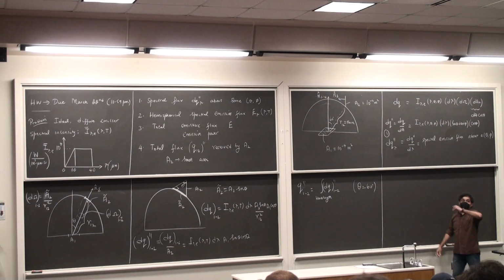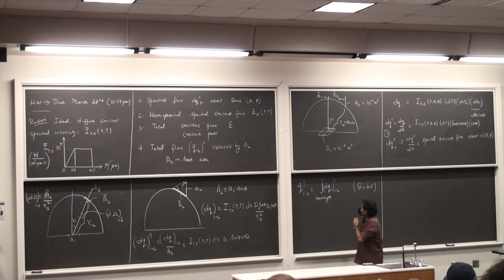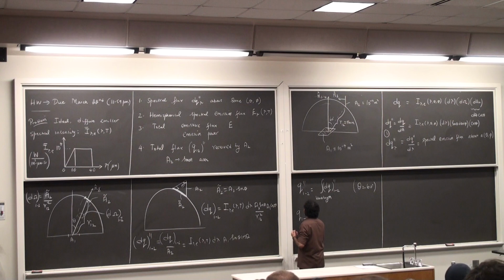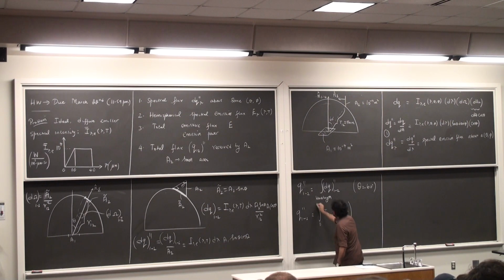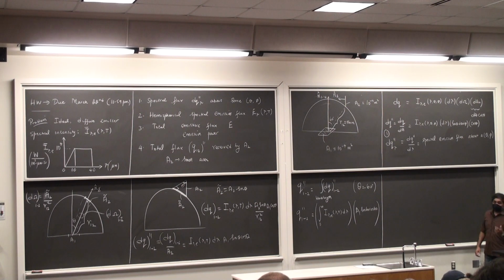Once again, I am not interested in the total emissive flux. I am interested only in the emissive flux that is received by the area A2 in the direction that A2 is sitting with respect to A1, which is 60 degrees. And so Q 1,2 double prime is the integral from 0 to infinity of I lambda comma E, lambda comma T, d lambda, times A1 times sine 60 cosine 60. You do the integration only if you are asked to find the total hemispherical flux, the total emissive flux.